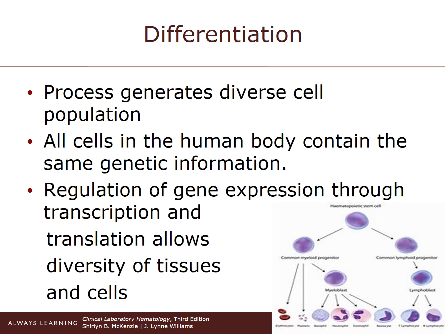Now, the regulation of this gene expression is controlled at various levels. For differentiation to occur, there must be regulation of certain processes. So, for example, a cell can differentiate by epigenetics. This is a stable change in the gene function that silences certain genes so cells can become one specific cell.